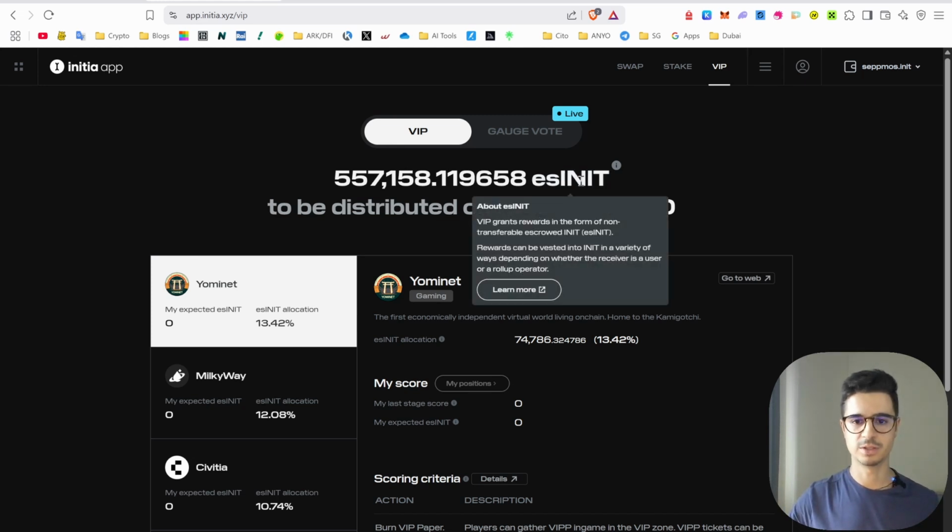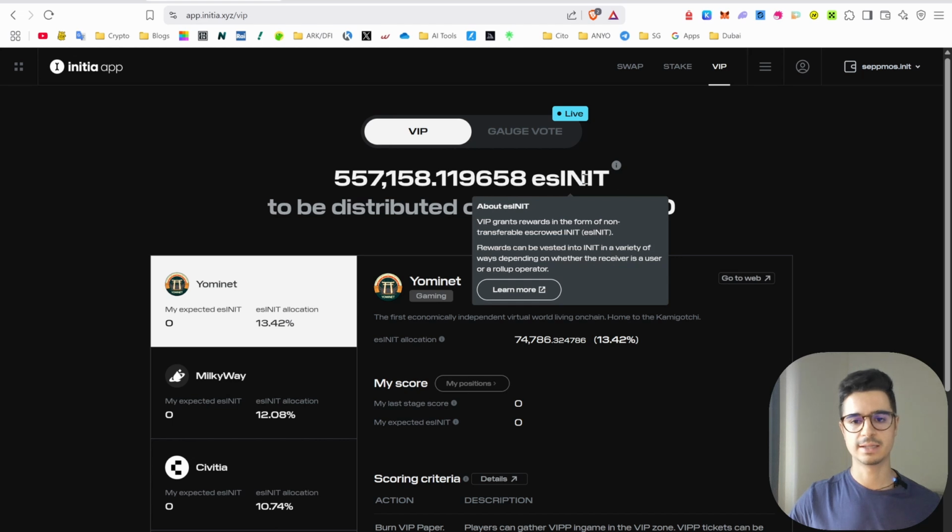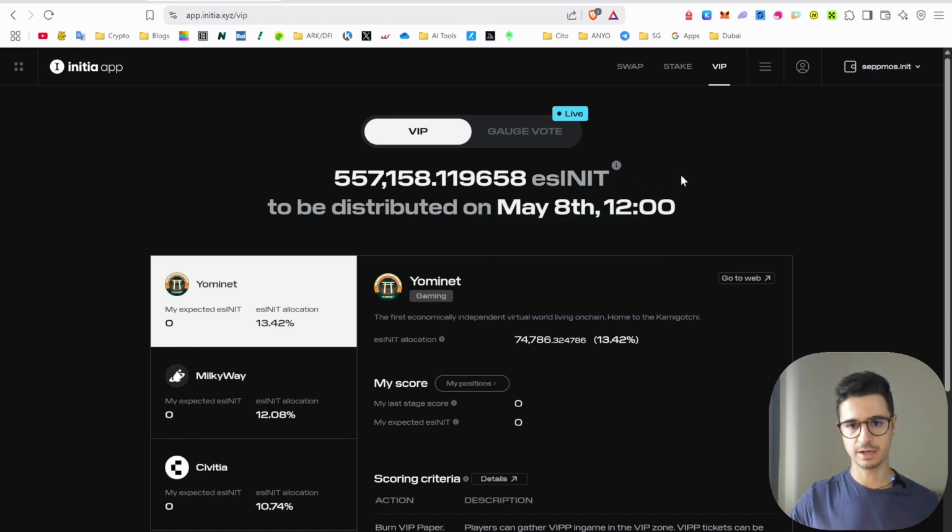All right, let's jump back to the Initia app and check out the VIP vested interest program to earn some of these juicy rewards. Here in the first round, they give out more than 500,000 esINIT. esINIT stands for escrowed INIT, which will vest over a period of time and then unlock and become Initia tokens. It's similar to the proof of liquidity over on Berachain, and it's an early incentive program for Rollups and users like us to try out Initia, and 25% of the entire supply is given out via this VIP program.